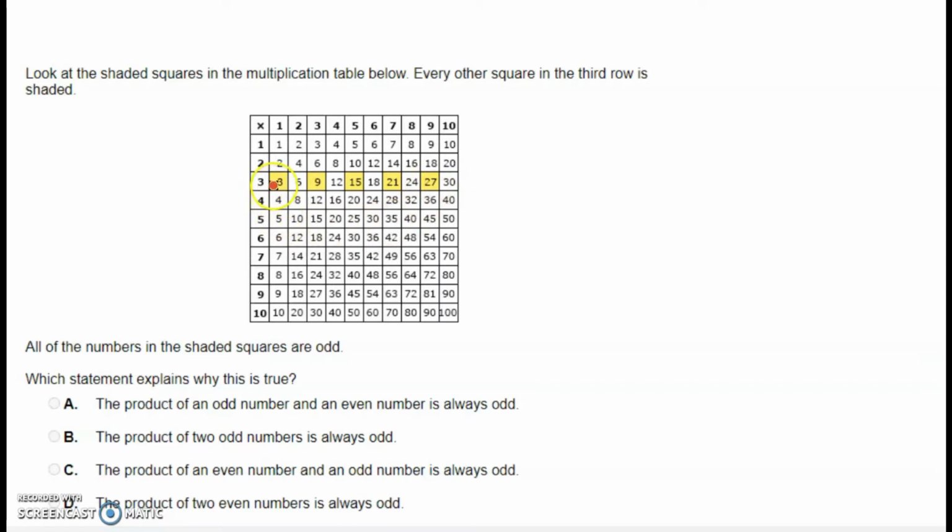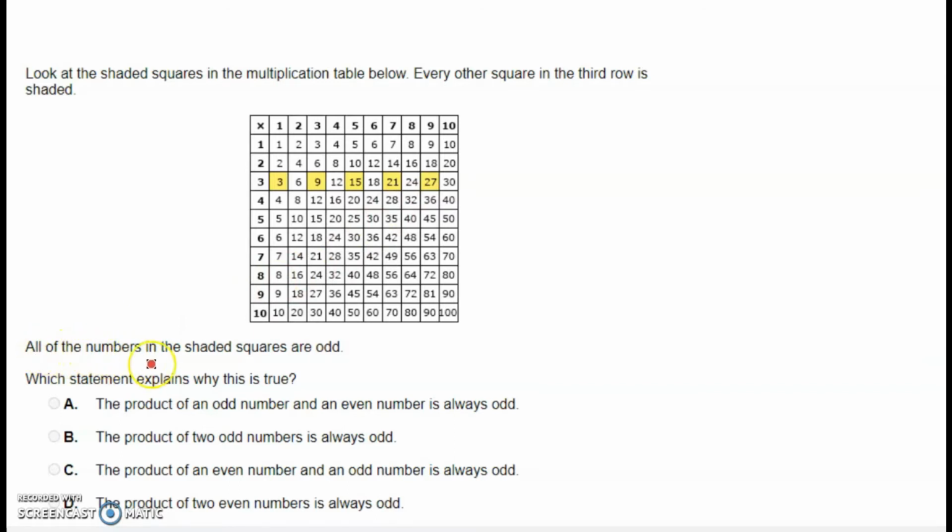We have to observe that from 3 it jumps to 9. How many numbers are missing between 3 and 9? From 9 to 15. From 15 to 21. From 21 to 27. That is the pattern that we need to discover in this exercise. Let's look at the questions or other instructions.